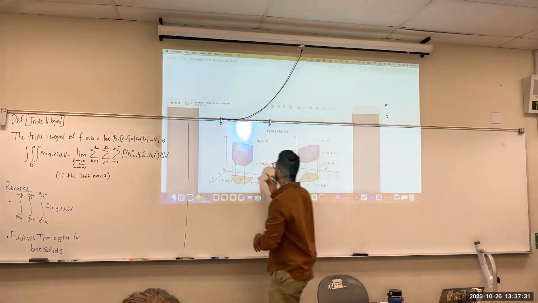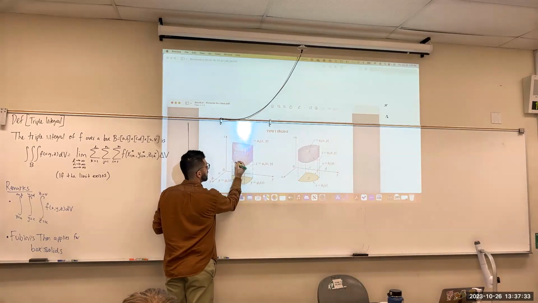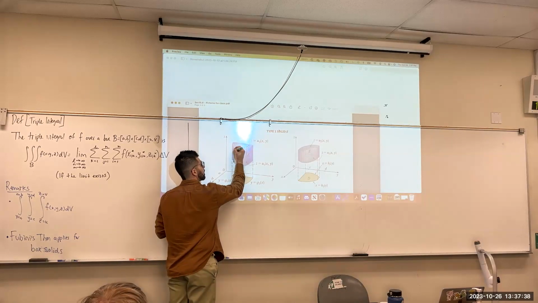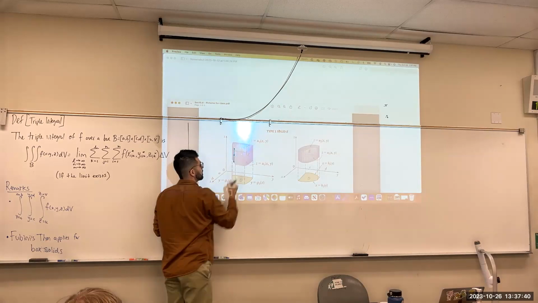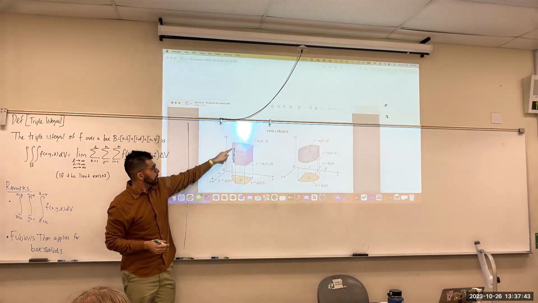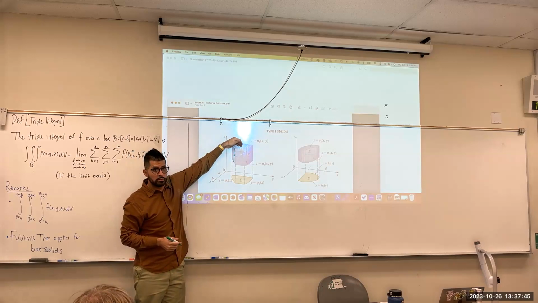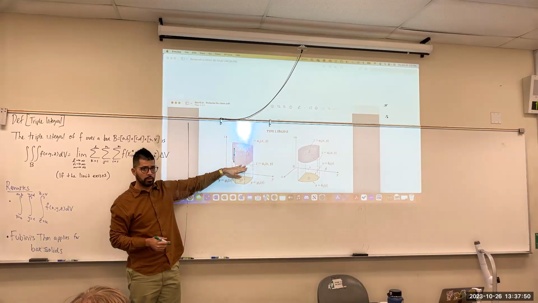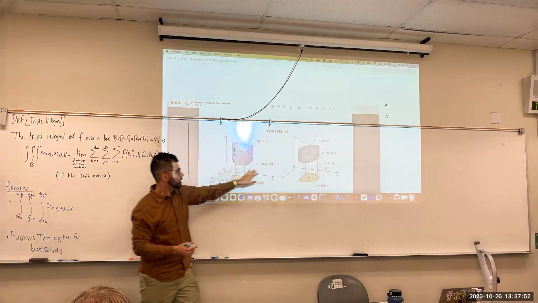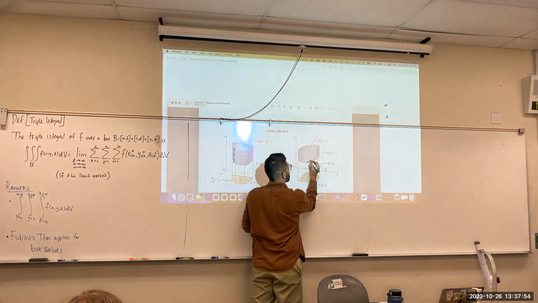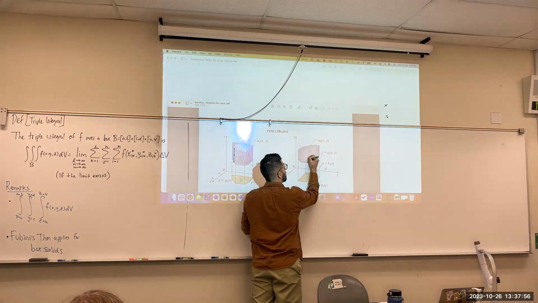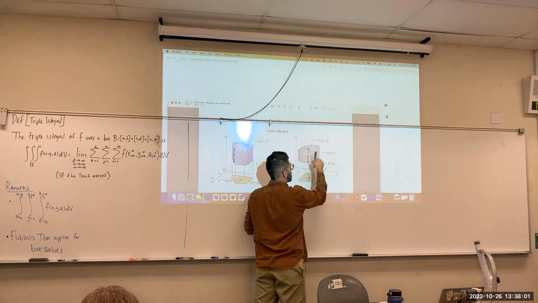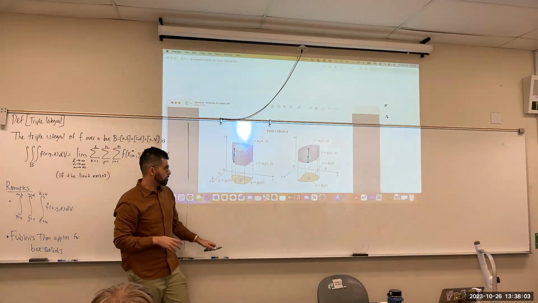So when I poke this solid, the lowest bound for that solid is when I poke it going in the z direction. Now it's going to be bounded above by a surface and bounded below by a surface, not a curve anymore. I poke it from the bottom going up, and it's bounded above by this surface and bounded below by the surface down here. That's a type 1 solid.